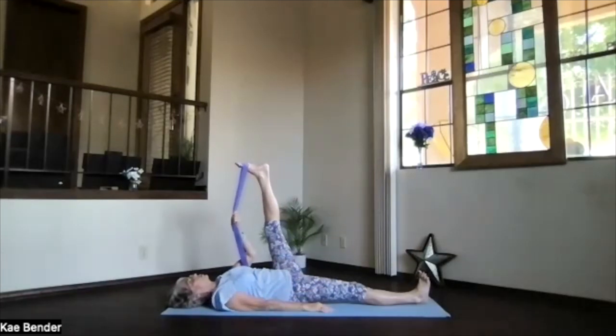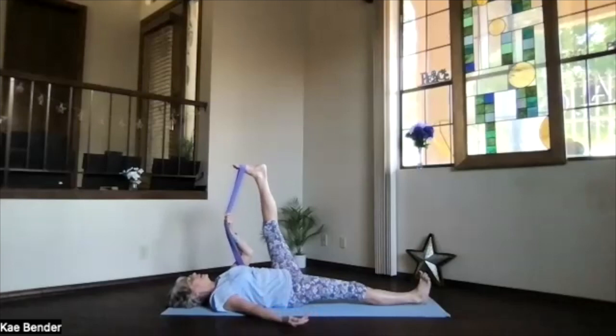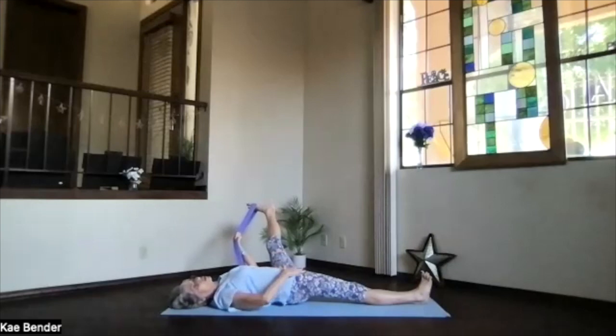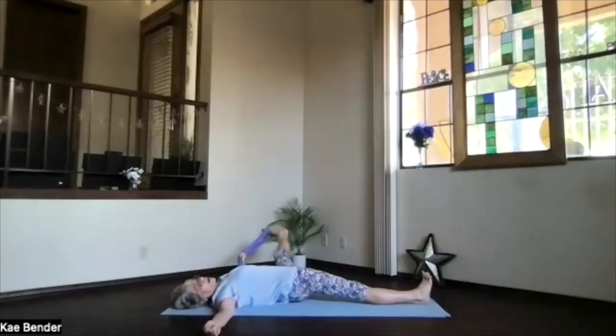toward your sitting bone. Take a breath. Just relax, letting that leg stretch and heel push out. And then again, bring your arm out to the side, keeping that hip down. You can also hold the hip to keep it down if that helps. Side of the leg going toward the floor as you let that leg lower out toward the side.